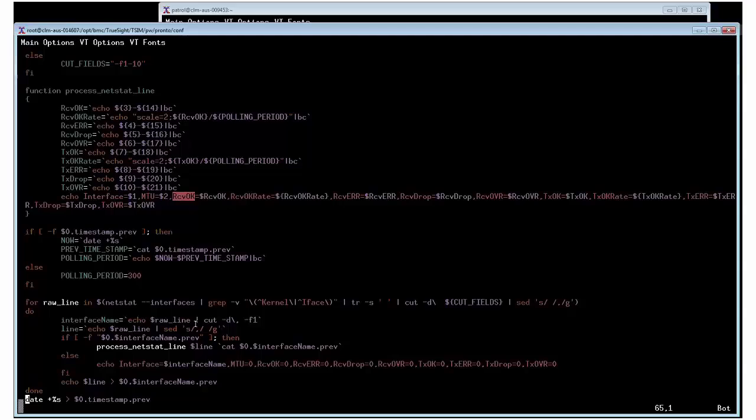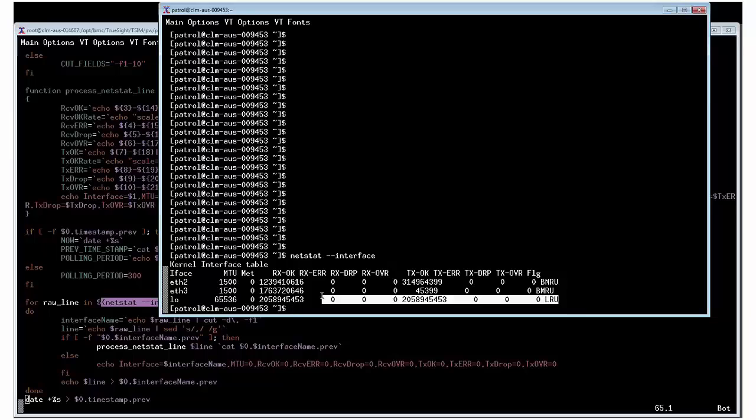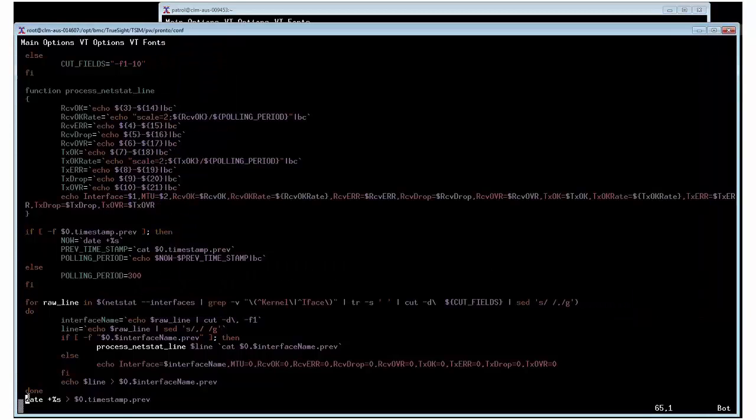Finally, after we actually scanned across all the output lines of the command, which is, in this case, for example, 3 for 3 interfaces, then the final line is to just dump the timestamp into the previous file, and we need this, so by the time we do the scanning again, we will be able to tell how long it has been since the previous one. Now, this is about the network activity sample.